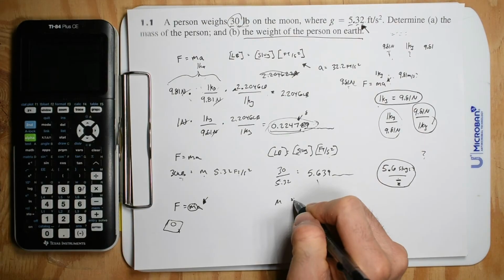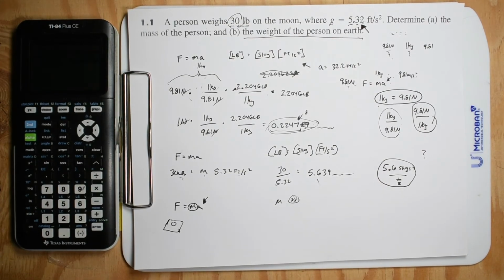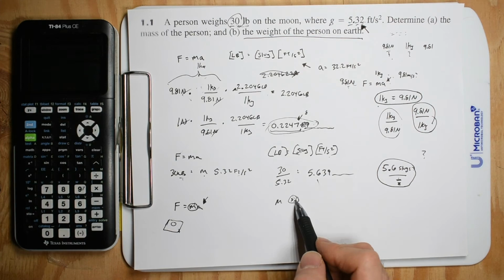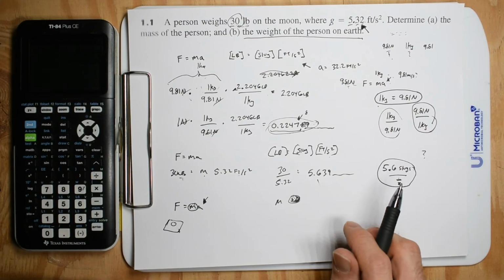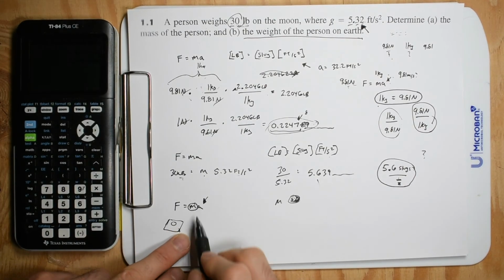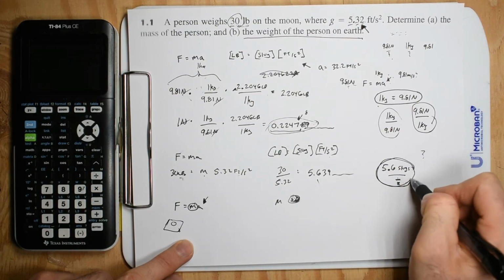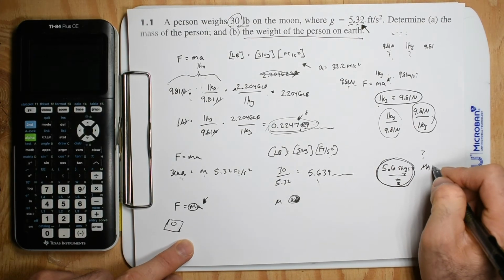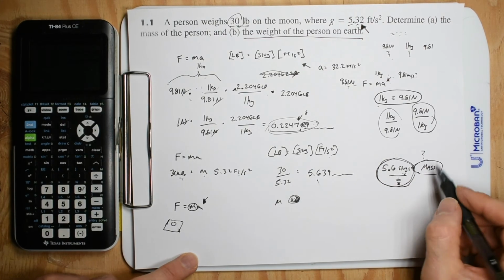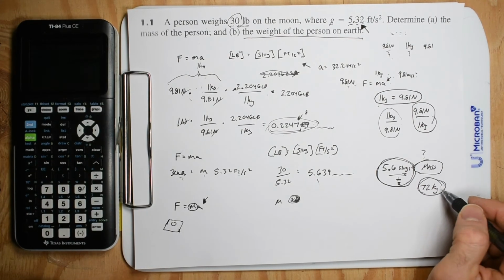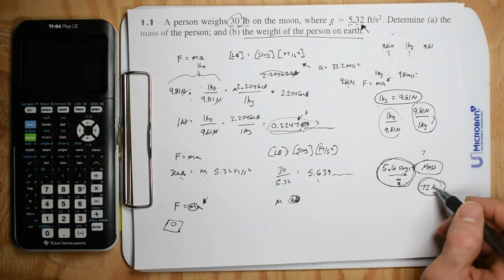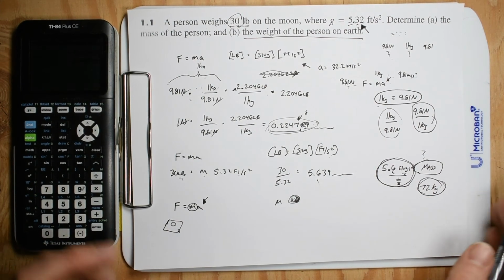Mass just means how many molecules occupy your body. And whether you take them into a black hole or onto the moon or onto the Earth, you're going to have the same number of atoms. We're going to call that mass. Just the number of atoms, that's your mass. So that doesn't change. And we found out that 5.6 slugs is a mass unit. No one's used slugs ever. So if I say I weigh 72 kilograms, I might weigh pretty close to 5.6 slugs, and I just never knew it.